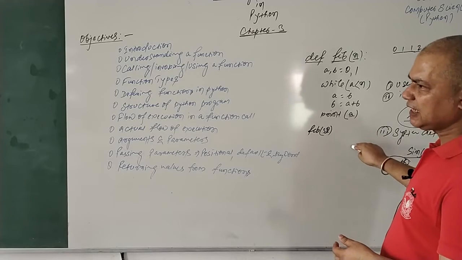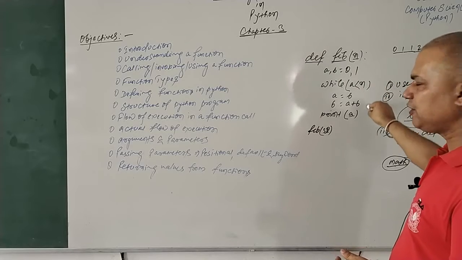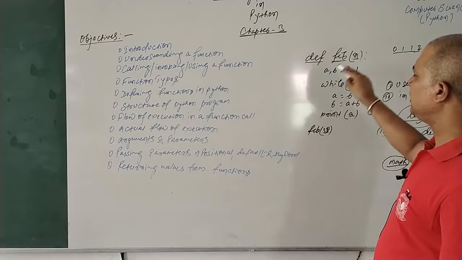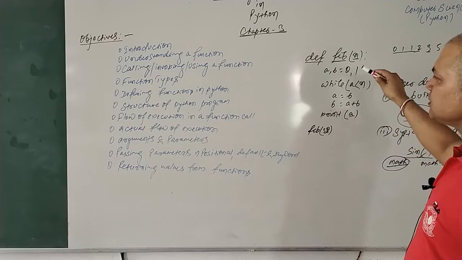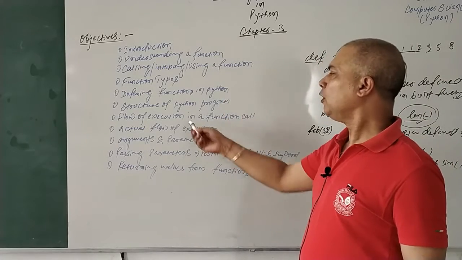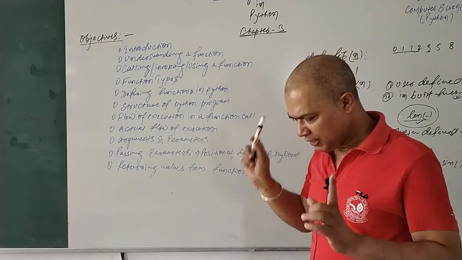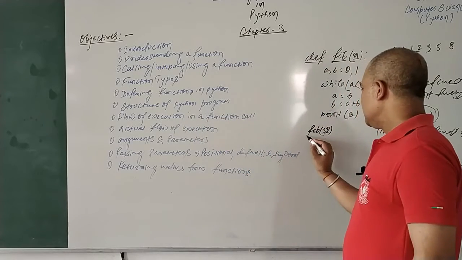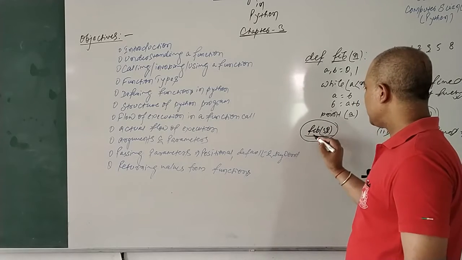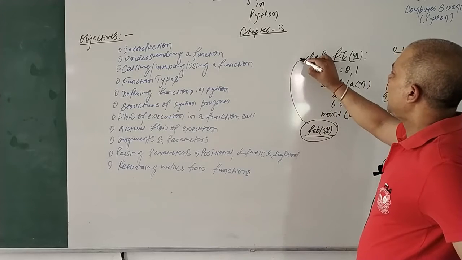And if there is any function call, it will jump to the function body, execute all the statements, and come back to the statement that called the function. This is how the normal structure of a Python program is. But what is the flow of execution in a function call? Once the Python interpreter gets a statement to call a function, like function name and parameter, it starts searching for the body of it, and here is the body.